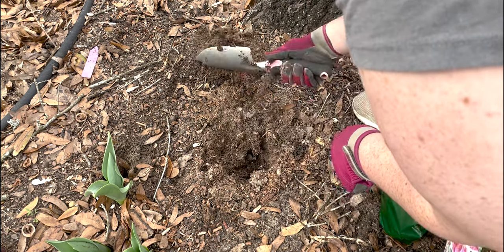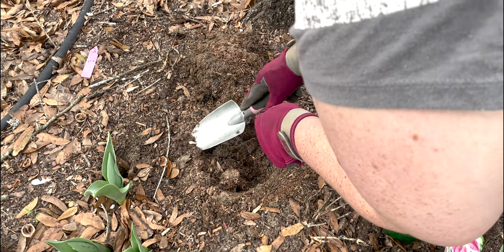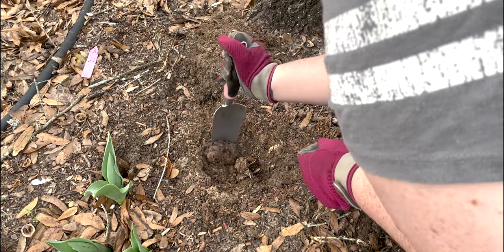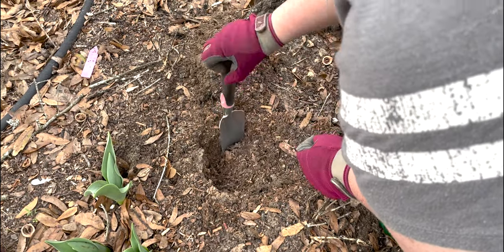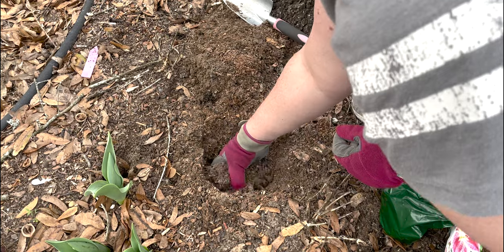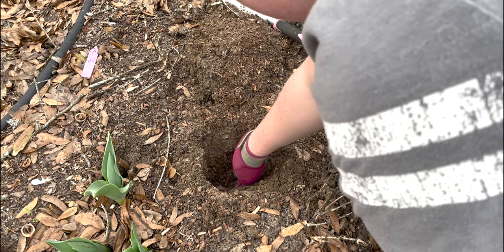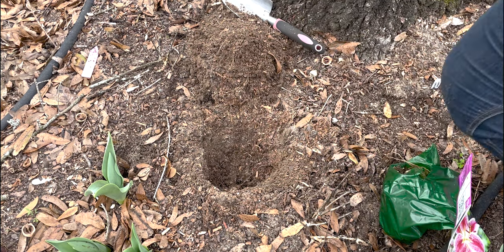So we want our hole here to be 4 to 6 inches deep. And since we're putting four bulbs in, we need about four bulbs width of space. You can always use your auger. Makes it a lot easier. But spaces like this where I know I've already planted other bulbs, I make sure to use a hand shovel because the auger would have destroyed this guy. And it's starting to rain, which is good. I'm just trying to get all these bulbs in before it rains so they can benefit from the rain.